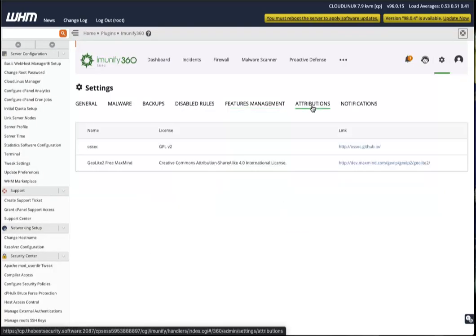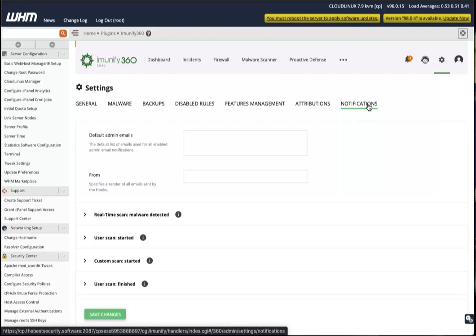Then moving into attributions. These are just the callouts to the organizations that have free and open source software that are integrated within our platforms. And here we have the Notifications tab. At this tab, an administrator is able to configure the email addresses to submit reports and execute custom scripts. After switching on any of these notification settings, the fields to where the email can be customized and the script can be inserted appear. So here you can see we can have an admin email and who it's from.